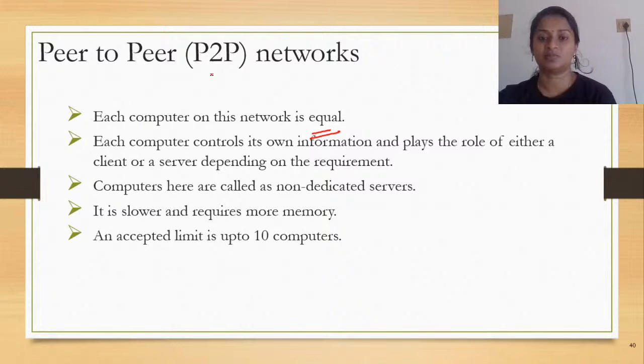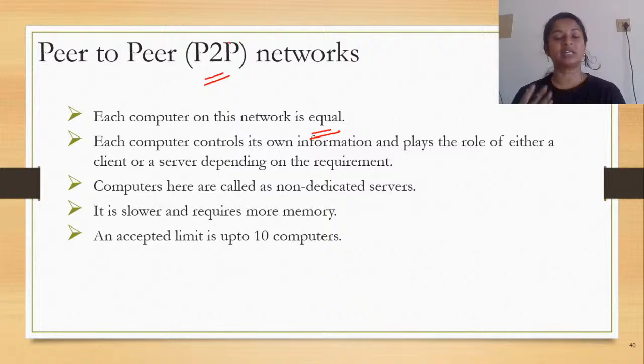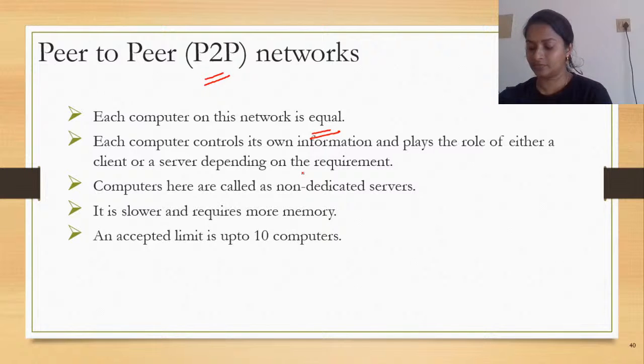So this is a main point with respect to peer-to-peer networks, or P2P. Now, the computers here are also called non-dedicated servers. Why? When you're talking about dedicated servers, they are dedicated for a specific functionality. Now, when you're talking about the computing devices that are involved in the peer-to-peer network, they are non-dedicated servers. Is the idea clear? What are they? They are non-dedicated servers.